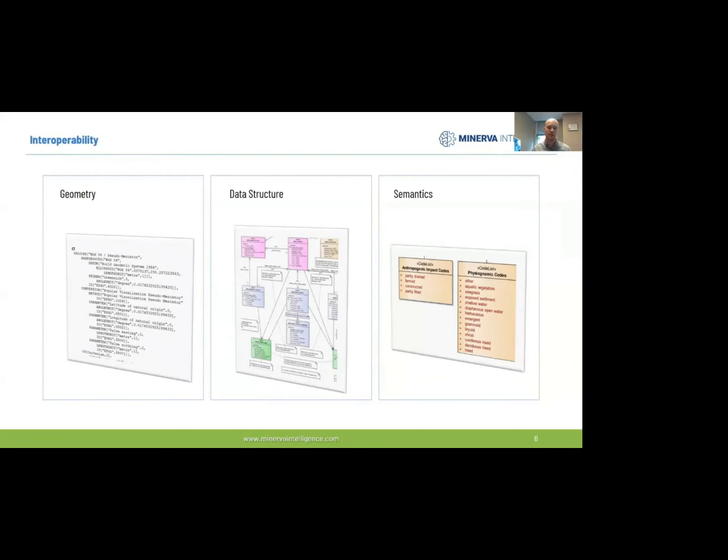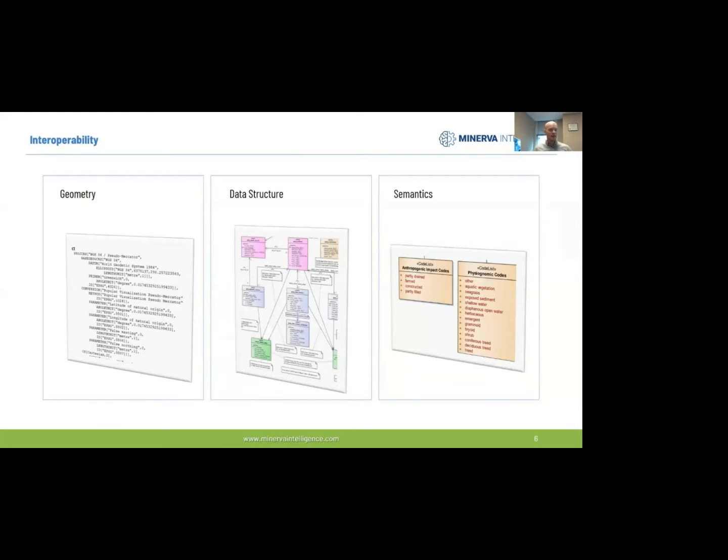And these code lists can be hierarchical or they can be flat lists. What we're looking at here is an excerpt of some of the code lists from the Canadian Wetland Inventory Project that is being led by Ducks Unlimited Canada. They have a very good set of code lists describing different parts of wetlands and also classifying wetlands into different types.